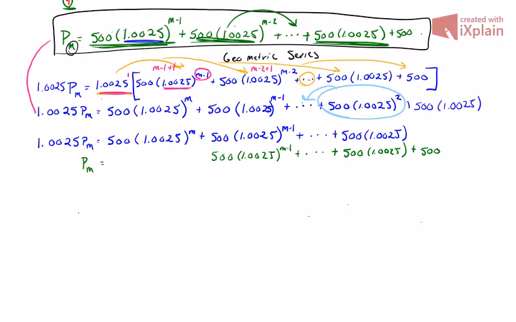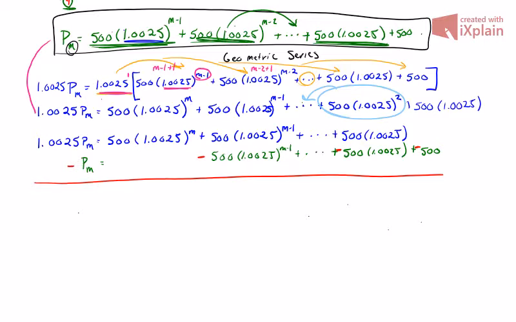Now what I'm going to do is a subtraction in order to get rid of all of those middle terms. So here's what that's going to look like. I'm essentially going to distribute a negative to each of these terms that you see here. And hopefully you can see them, that I've highlighted them in red.